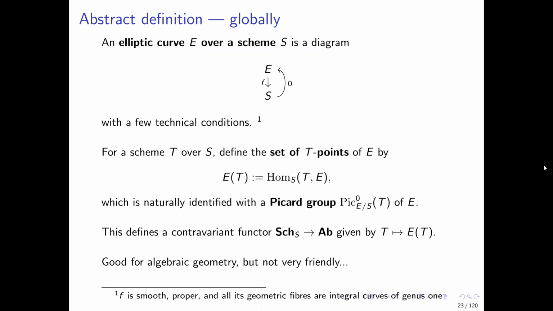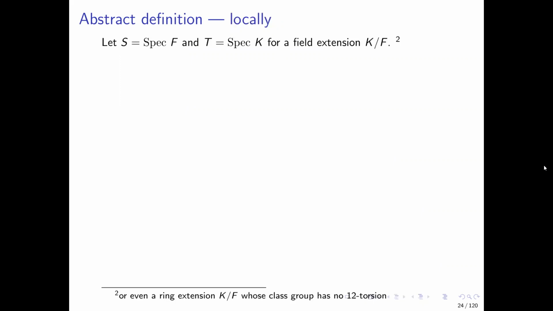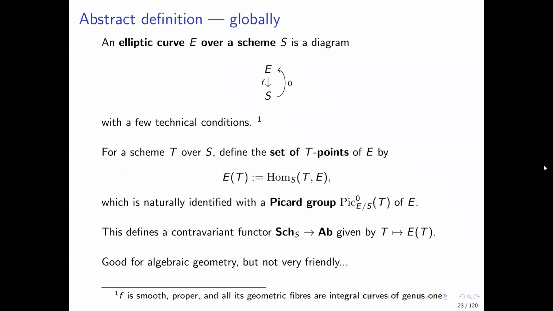But our problem is I said it's an equation. Where's the equation? What's going on here? What is this absolutely abstract definition? It's useless. So instead of working over a scheme, maybe you will make it more concrete by working over a field. Let S be a spectrum of a field and T be a spectrum of another field. If you don't know what that means, think of it as a field extension. But if you know what that means, that basically says S and T is a point, right? If you have a map going down and a map going up, this is a point.